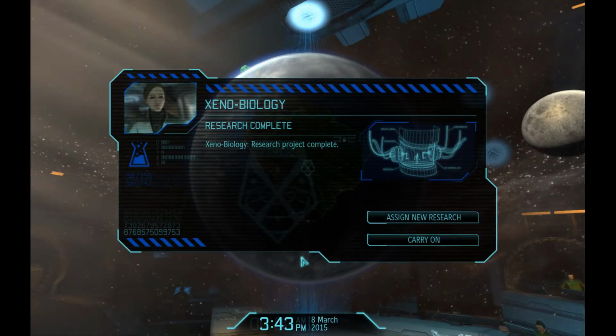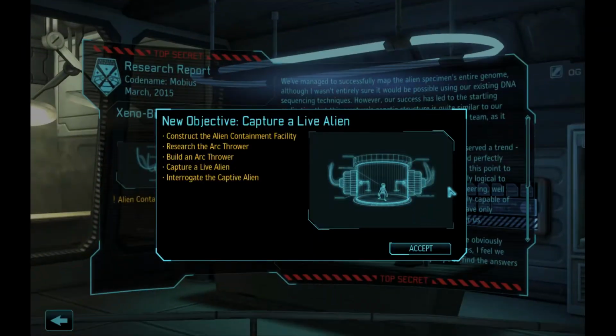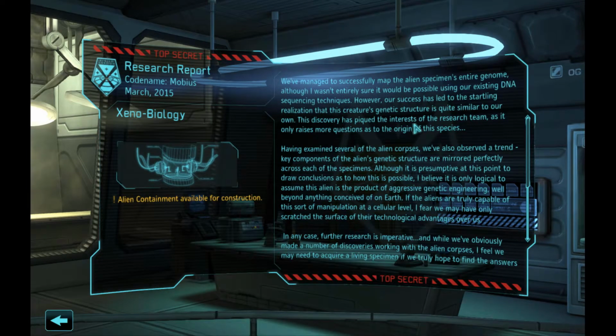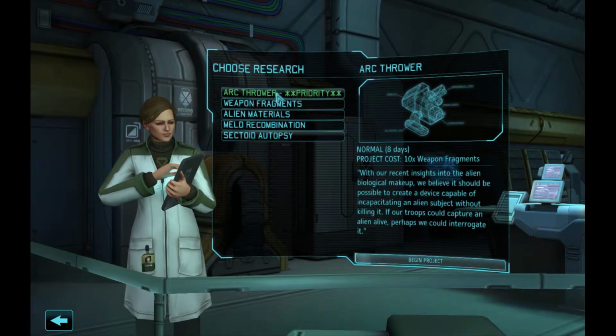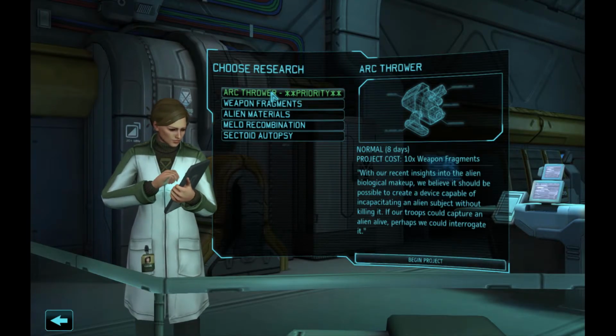All right, xenobiology. Capture alive aliens. We gotta construct the alien containment facility, research the arc thrower, build an arc thrower, capture a live alien, and interrogate said captive alien. Alright, cool. So, let's research the arc thrower because it's the priority.